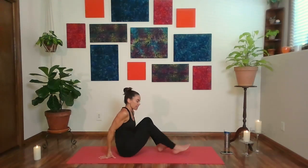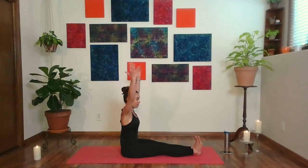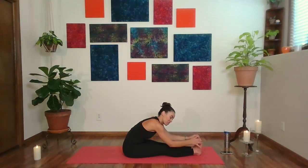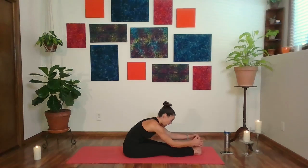So from here, we'll actually straighten both legs. I'm going to turn to the side. So our first forward fold. Breathe in, arms sweep up. Fold forward on the exhale. So the hamstrings still have to loosen up, so be kind to yourself here in the beginning. That might mean that you're just holding on to the shins, hands are down on the ground, the knees can even be bent here. But again, we're just taking a note, observing where we're starting. And that way we can see where we end after our progress and our hard work.